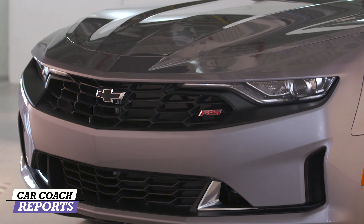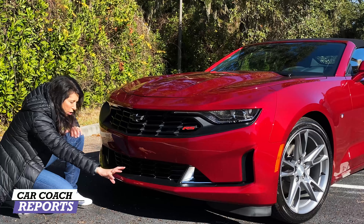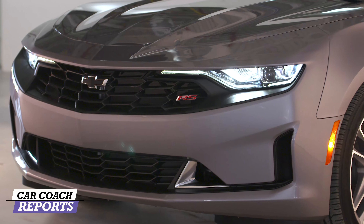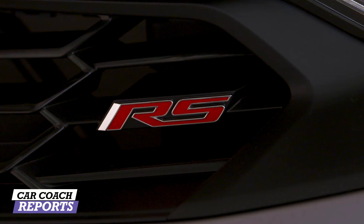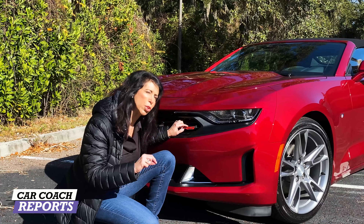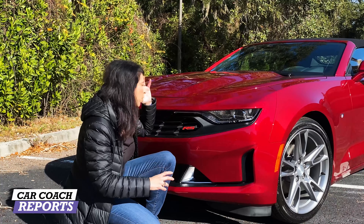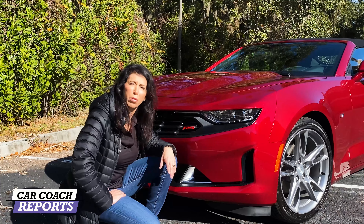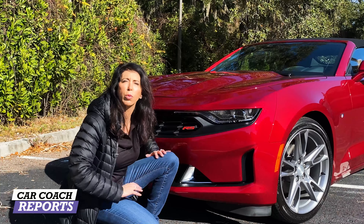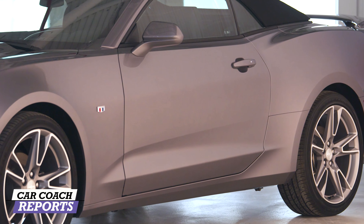Looking at the front end, it does look like a '69 Camaro — really nice. The matte black is good for bugs and easy to clean. It has a functional grille and lower grille, a nice small splitter, and the LED lights are new for 2021 — it looks pretty mean. The RS logo stands for Rally Sport, and SS is Super Sport — a carryover that people appreciate.